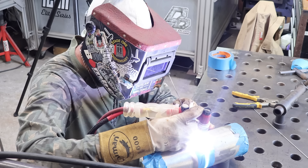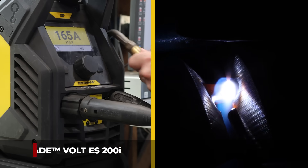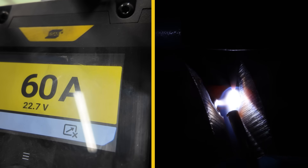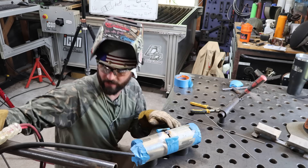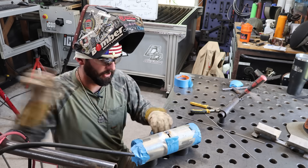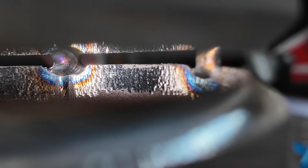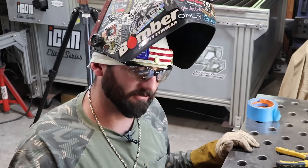Now I'm going to show you the difference between a penetrating tack and a bridge tack. Really not doing much different than carbon steel — get that first tack in and really let it wet in. I'm close to 70 amps running the ESAB right now. I'm going to hold the puddle over the center, make sure it's nicely fused, and pull off to the bevel edge. Now that we've got a pin tack in, you can take off your tape, look in there, and make sure your tacks are purged. If you see sugar on the inside, cut those tacks out, refit and re-clean it — sugar means a failed weld test.